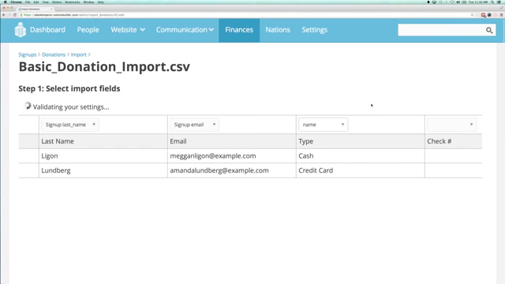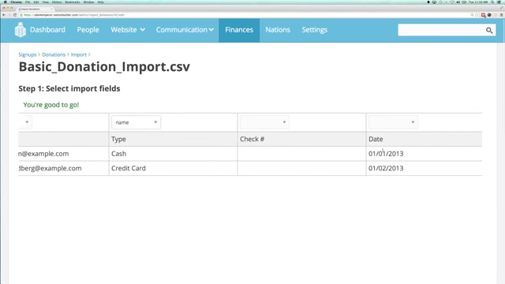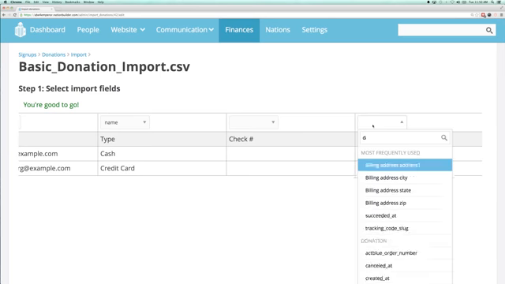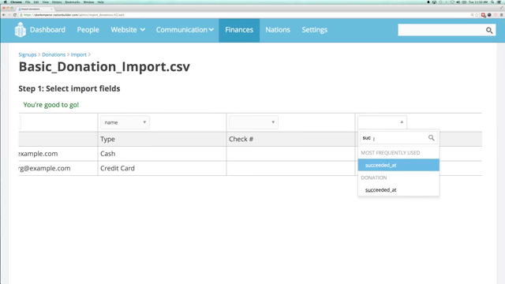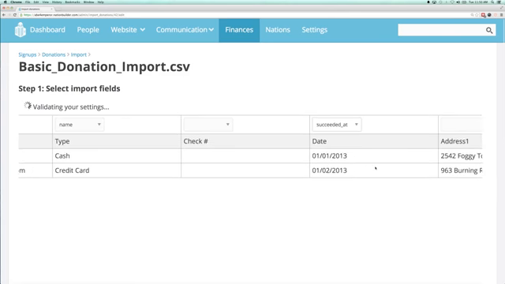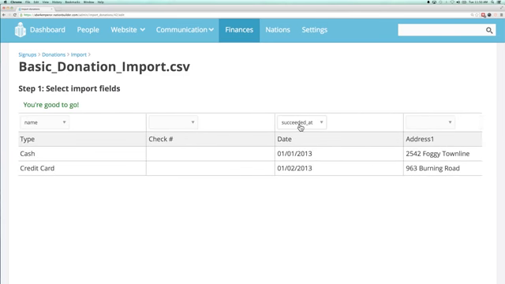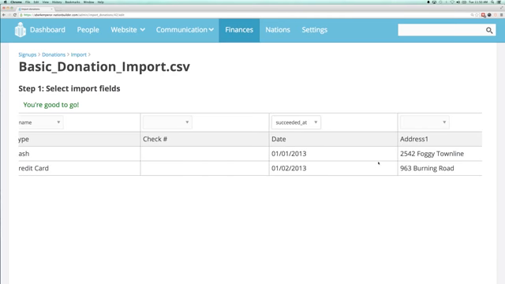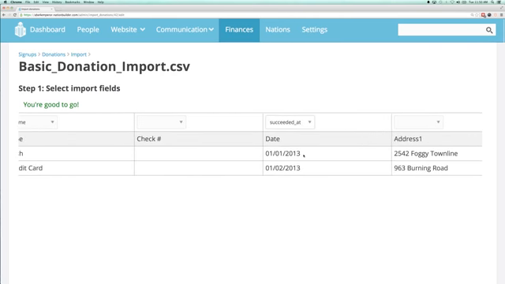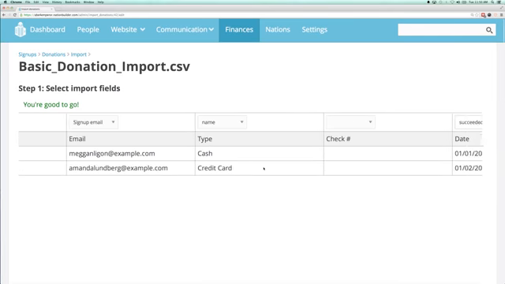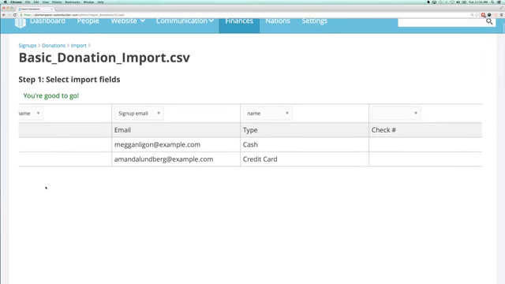Payment type name, date, succeeded at. So again, just reference your donor history import documentation to understand what all of the fields are that you're going to need to map to in order to get the information to the right places. That should be good enough for now.